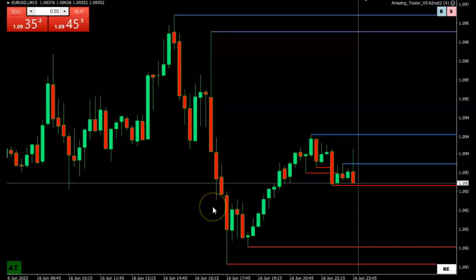We're all in this business to make money. That's the purpose of your trading. You're not doing it for the excitement. You're doing it to find a way that you could beat the odds and beat the market at its own game. Now, one of the ways to do it is by identifying a pattern that repeats itself many times across all time frames using the Amazing Trader.